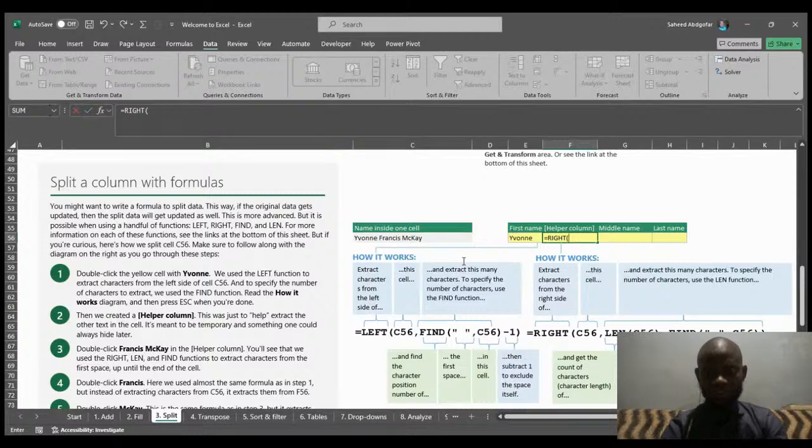All right. After this RIGHT, the next thing is the right of the cell I'm looking at, the rightmost of this cell. So what am I looking for? Because I'm coming from the right, this is where I need the LEN function. I want you to return the number of characters in the string, the LEN of this same area.